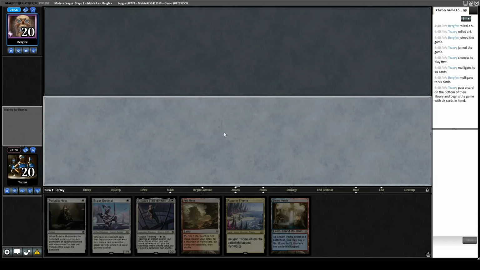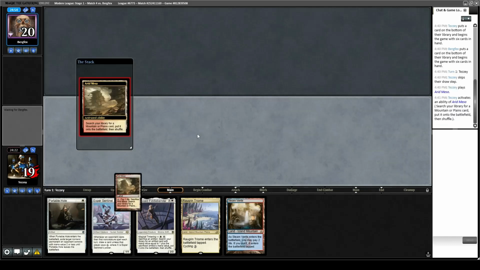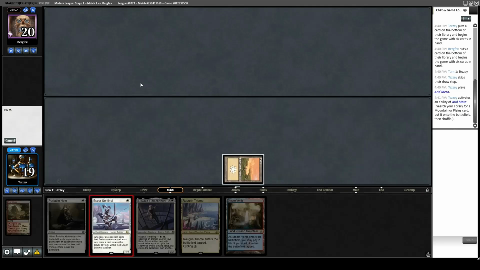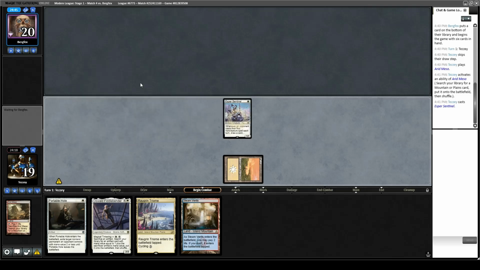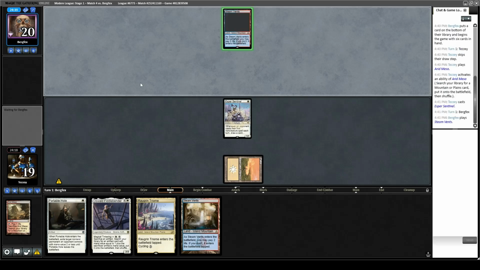We can get a basic Plains with this Arid Mesa to conserve our life total a little bit since we have the Steam Vent and the Rogren Triome already. So let's get a Plains. Play out Esper Sentinel and see what our opponent's doing. Depending on what our opponent does on their turn 1, we could either play Fiddlebender on turn 2 or just play the tapped Triome and Portable Hole.